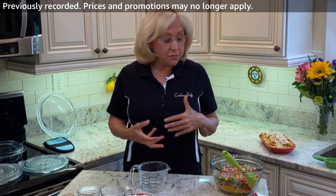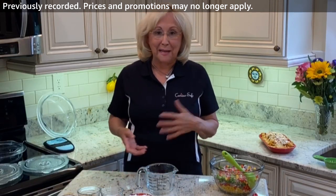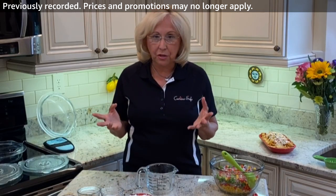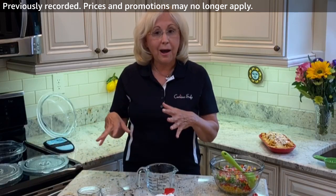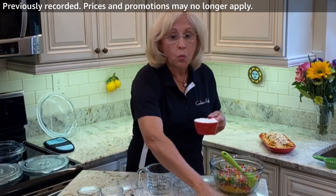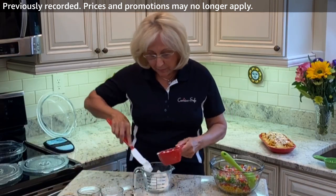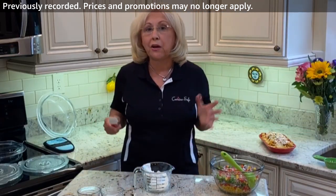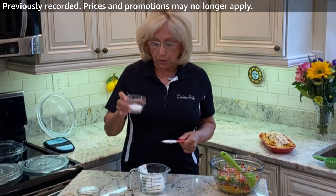Now, typically, these recipes have a mayonnaise-based dressing, but I like to go for the kind of low fat, so I love to use non-fat Greek yogurt. That is my go-to. I eat it like every single day. So I kind of devised this little dressing to be used with the yogurt instead of the mayo. So I've got 1 cup of non-fat Greek yogurt. And when I put this whole thing together I think, oh my gosh, how many calories would there be if this was real mayonnaise? It would be crazy. All right, and then I'm going to use 2 tablespoons of sugar.